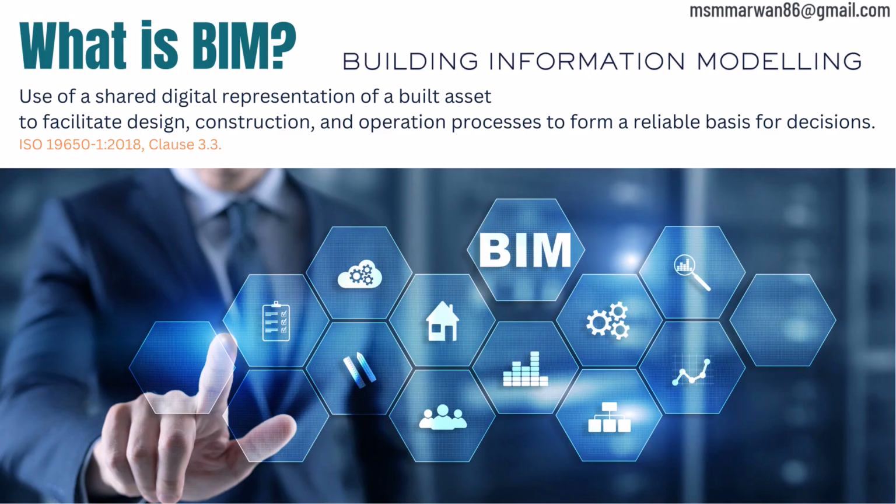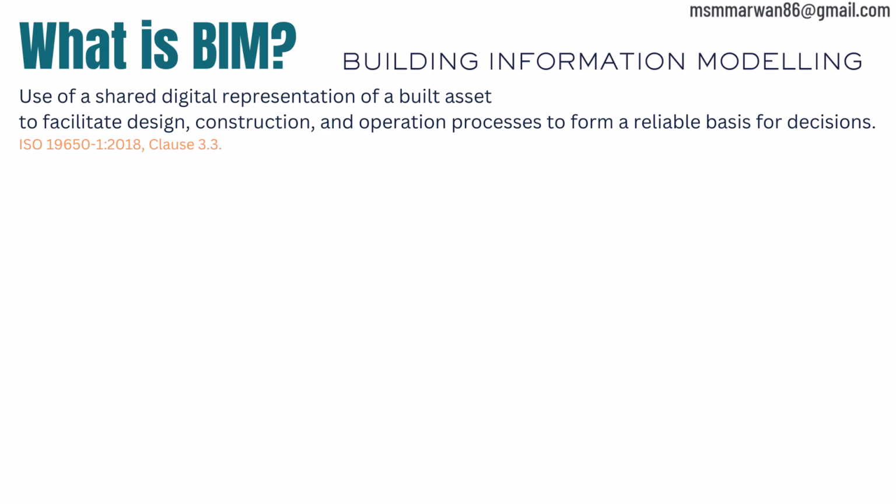As per the standard ISO 19650 clause 3.3, the definition of BIM is use of a shared digital representation of a built asset to facilitate design, construction, and operation processes to form a reliable basis for decisions. That's the definition of BIM. Now let's try to understand this definition in great detail. Let's get into it step by step.